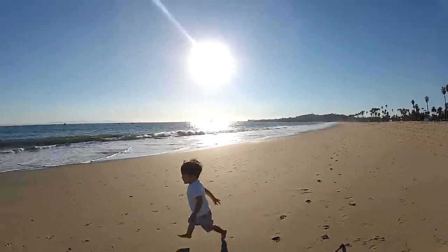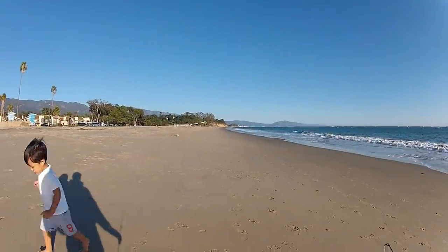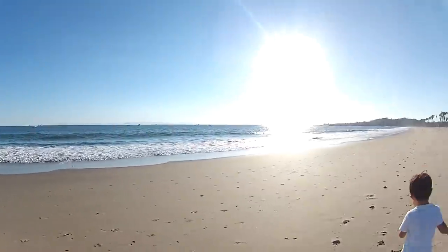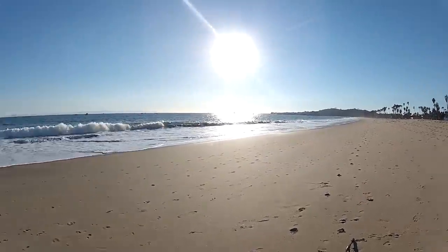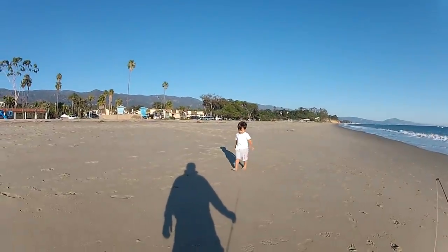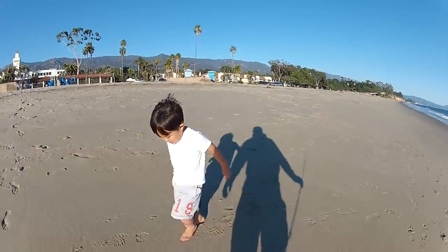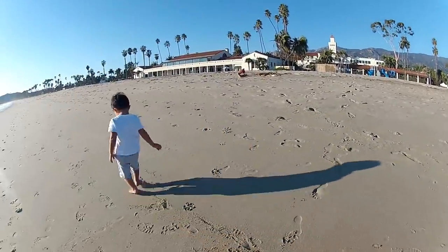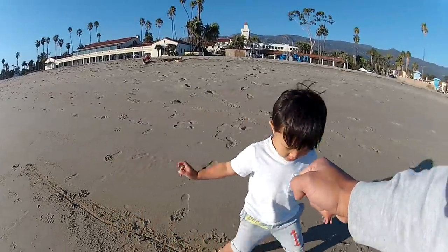And I've never really fished the Central Coast or SoCal. And I know there's perch in these waters. So I went online, researched a little bit, and found that they like grubs and sandworms. So I got a grub today, and I'm crossing my fingers and hoping I can put my first SoCal perch on my line. You ready to do this? Let's do it. Pound it.